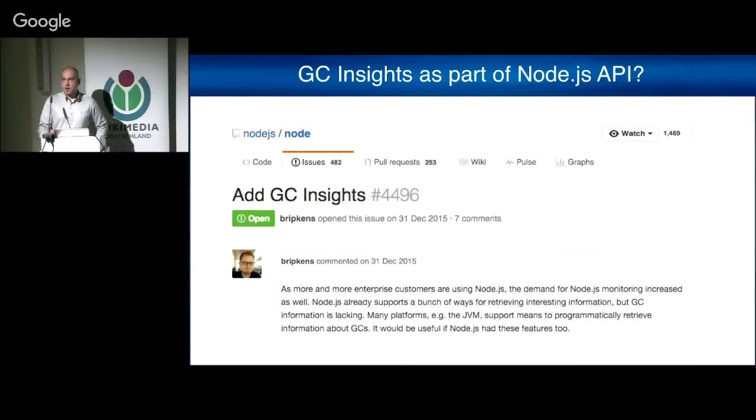They have all the information. They can put it to the console. Why not provide an API to V8 to measure the garbage collection directly in Node.js? It would solve all the problems people have who like to have garbage collection monitoring, like the installation on Windows with the complex compile procedure.